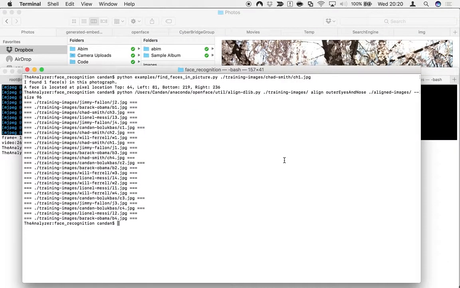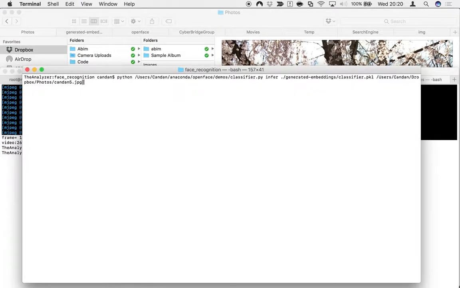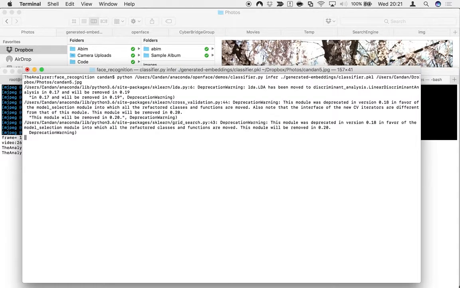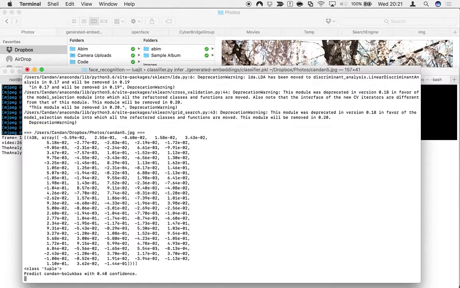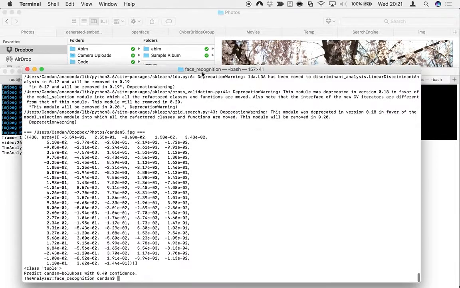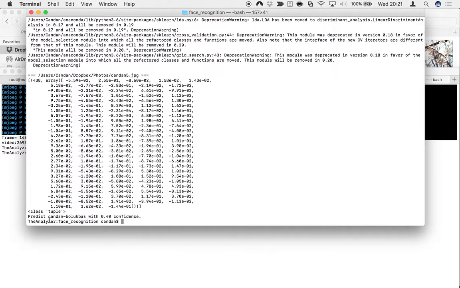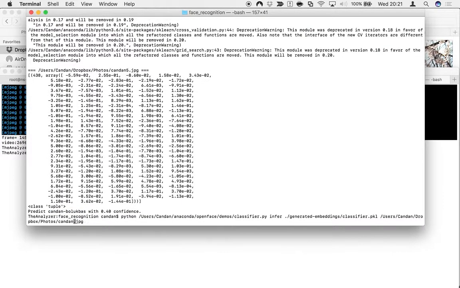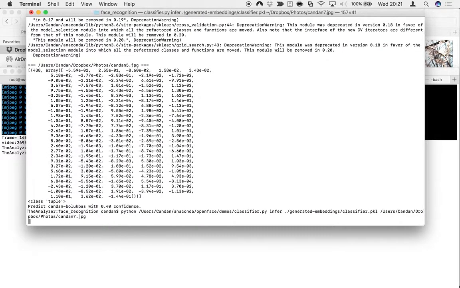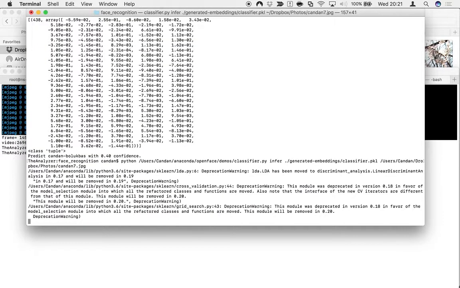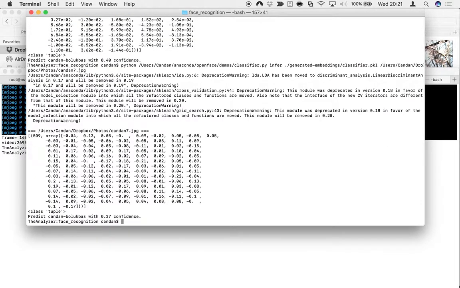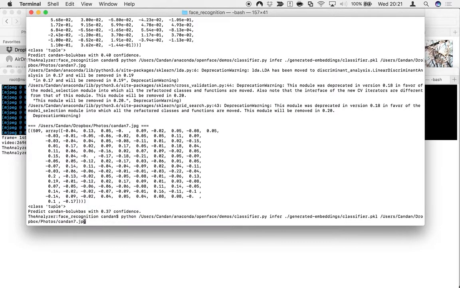Okay, let's use Candan 5 and let this guy classify who this is. It's just a warning, but at the end of this command, we see that it is successfully predicting this is Candan Bölükbaşı. See? And let me try the 7th. Remember, it was a little bit dark and I had my white shirt, and it can still predict.